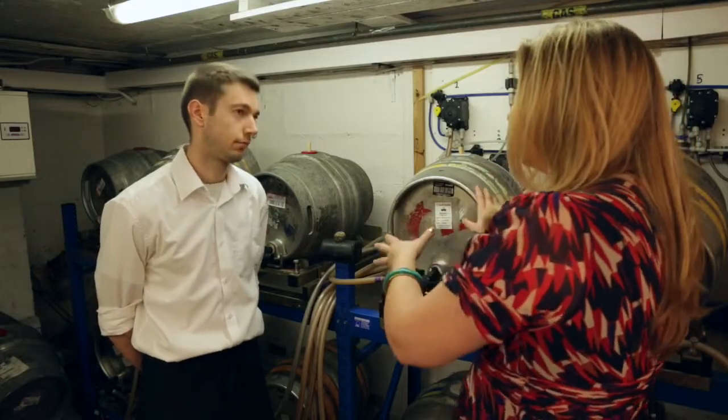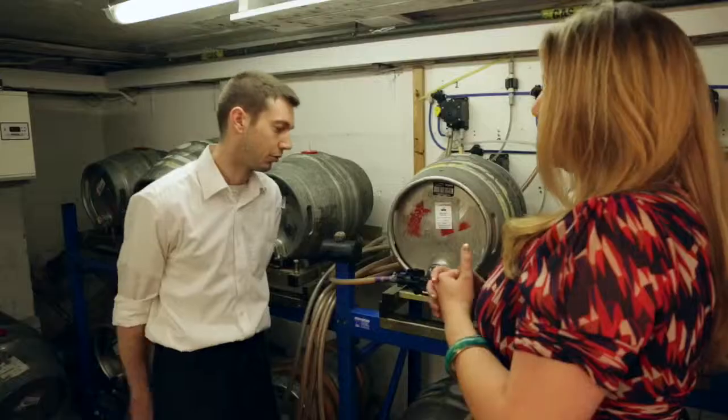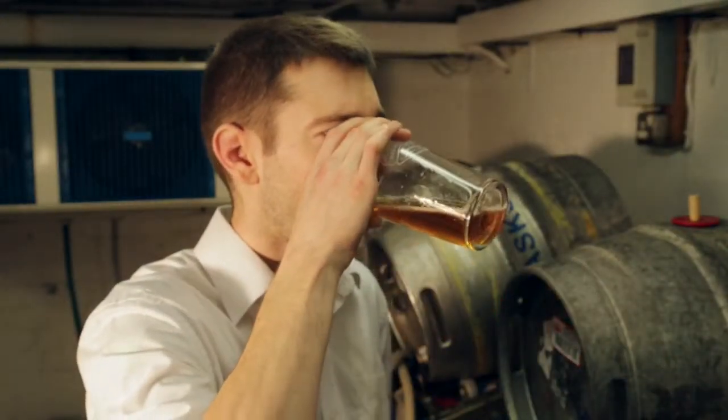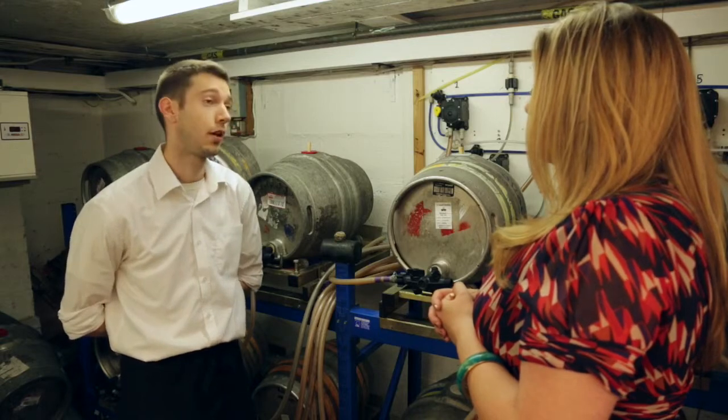This is the secondary fermentation process that goes on in the cask — letting the air in allows the secondary fermentation to take place. We've got the Nicholson's Pale Ale here, brewed by St Austell, and it has to wait about 48 hours. You take care of it and try it as well to make sure it's perfect. We take a small sample in a glass, hold it up to the light — if it's clear and ready to go, we have a small taste just to be sure, and then up we go.